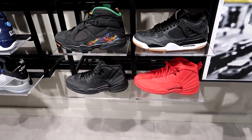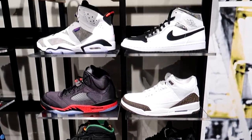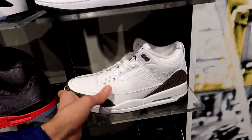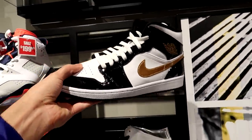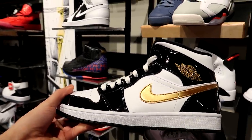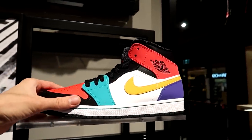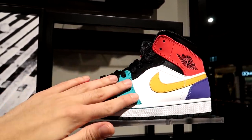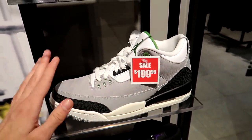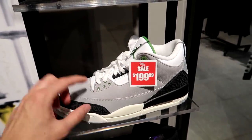So here's a look at the other Air Jordans that are still available as well. I'm surprised these aren't on sale, because these were on sale for like 30% off on the Nike website. These patent leather ones right here, it's like a mixture of leather and patent leather. Probably one of the best Jordan 1 mids to release of all time. They also got the top 3 Jordan 1 mid. I think this looks like a kid's shoe, so easy pass for those. And then these ugly, ugly Jordan 3s are available on sale for $200. We found them on sale for $100 US at the Nike outlet.